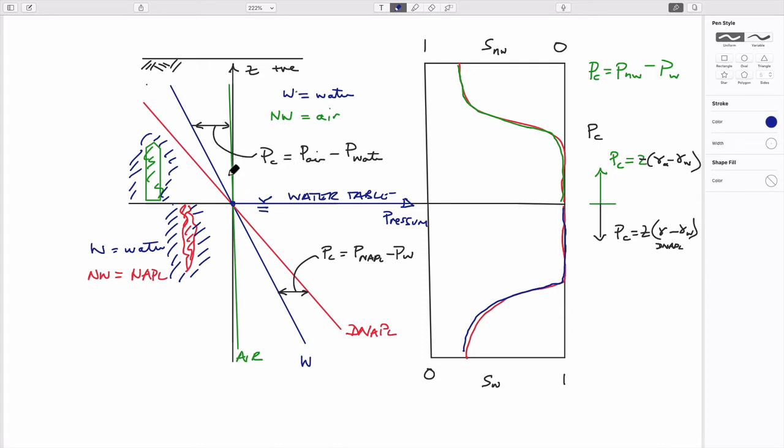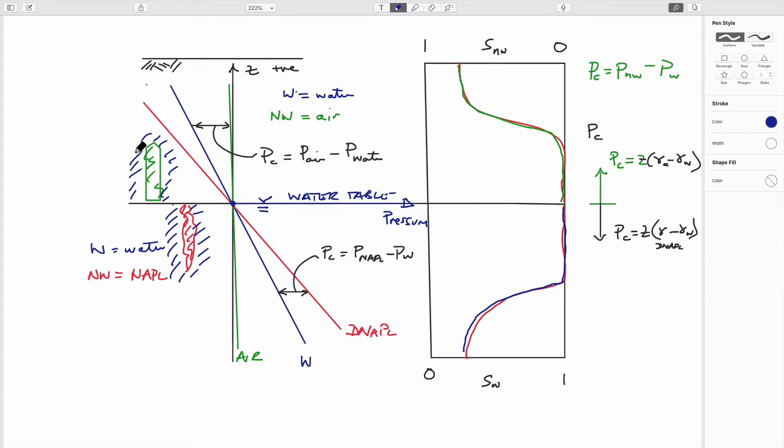And they vary with elevation below the water table, where all of these are compressive. And they vary above the water table, where they're all, I hesitate to say tension. They're in tension relative to atmospheric pressure, but they're not in tension relative to absolute pressure. And so this air pressure, as you go up 10 meters, would be less than atmospheric air pressure at zero. Not very much, because this slopes at 1,000th of the gradient that water does, so it's basically the same. But it's pretty significant for water.